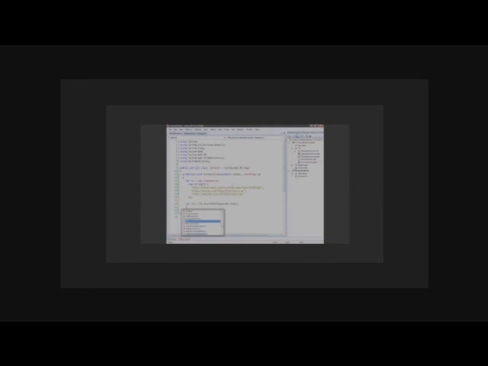And to display the result, we'll use the data source property of the repeater. We'll set it to the results that we've got, and then we'll call the data bind method on the repeater object. So let's now select the website as the startup project, and we should be able to run the website.